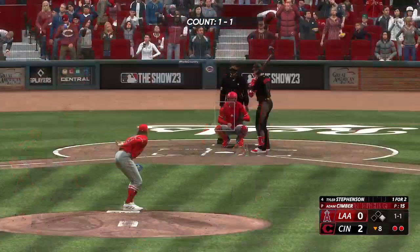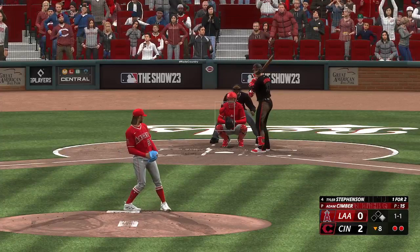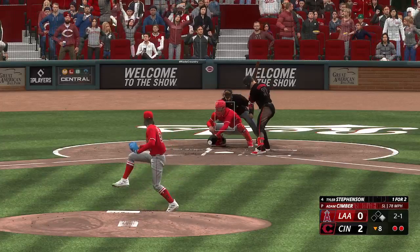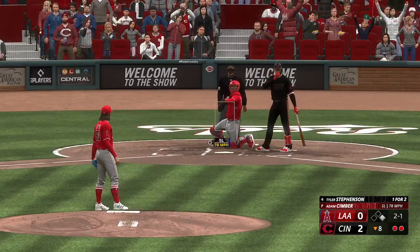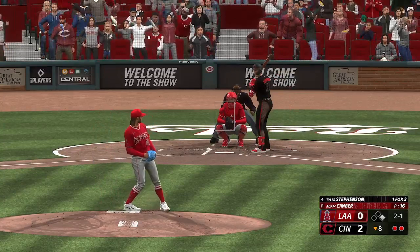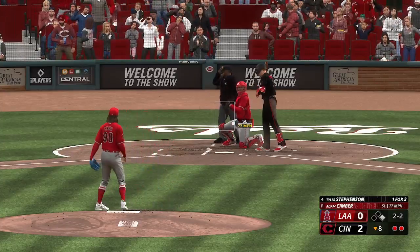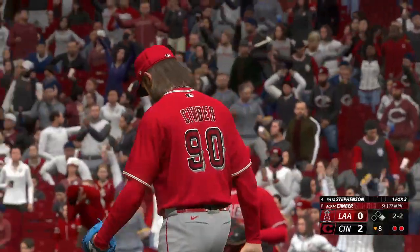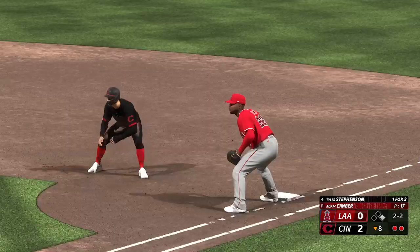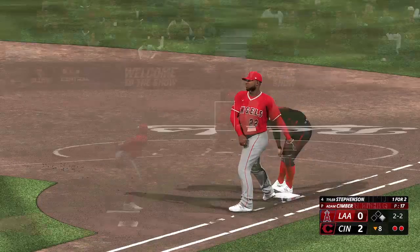Tyler Stevenson now at the plate. Simber is ready. They tried to get him to chase on a slider, down and away. That one finds the zone. 2 balls, 2 strikes. That front door slider is such a devastating pitch. You don't want to get beat by the inside fastball, so you cheat a little bit, and then by the time it gets there, it's out of the swing plane.